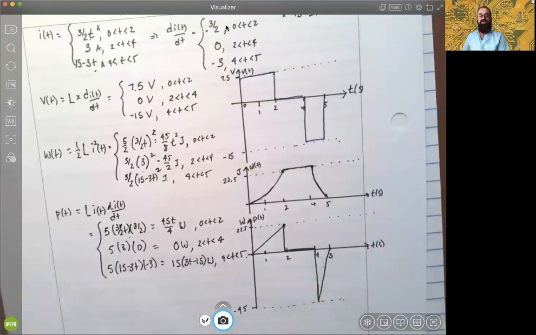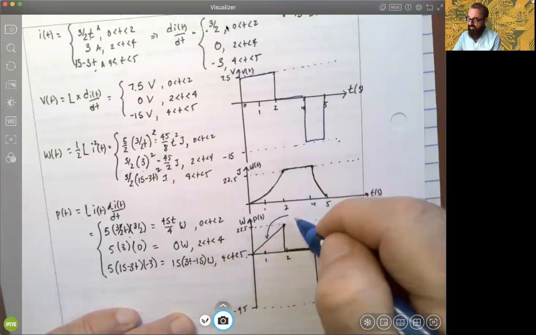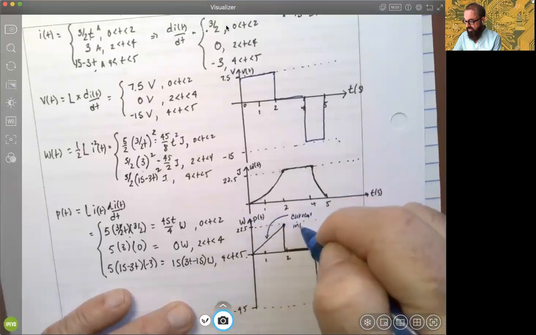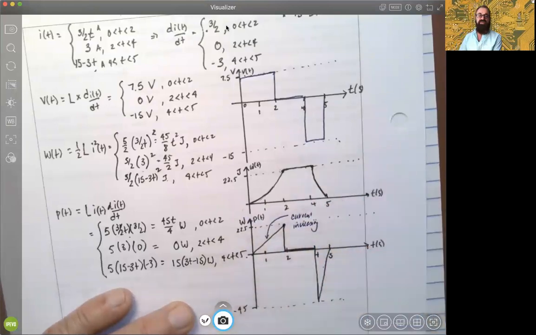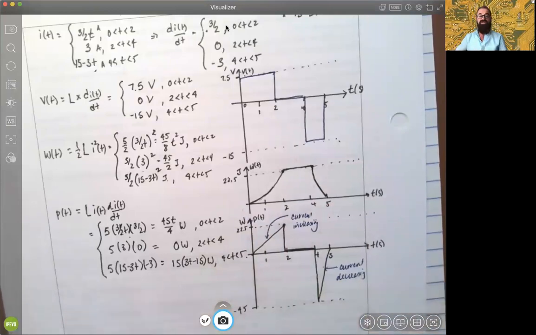Right? And so what we can annotate this with is that this spike here in the power is due to current increasing. So you will get these positive peaks on an increase, and then you're going to get this jagged drop here when the current decreases. And the severity of this depends on the severity of the change of the derivative, right? So if it's a very gradual decrease, then it'll drop, but it'll be a gradual decrease back to 0.